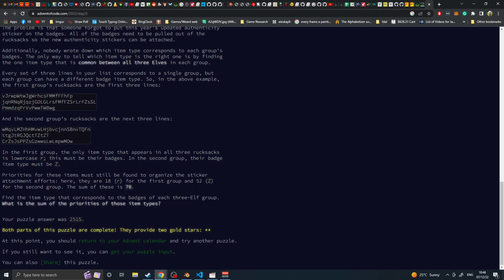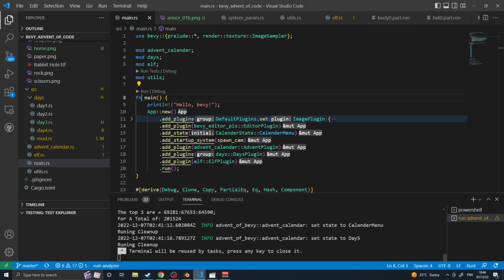So R is 18, Z is 52, which gives a priority of 70. It now wants you to go through the entire input in those groups of 3 and work out the badges. I got 2,515, and I will show you in my Bevy code how that was implemented.